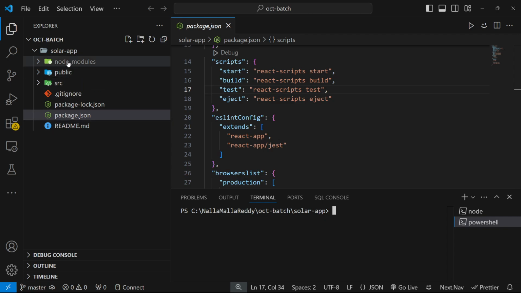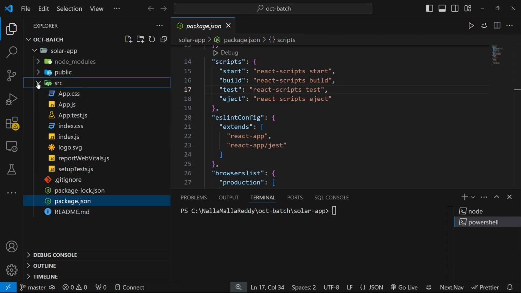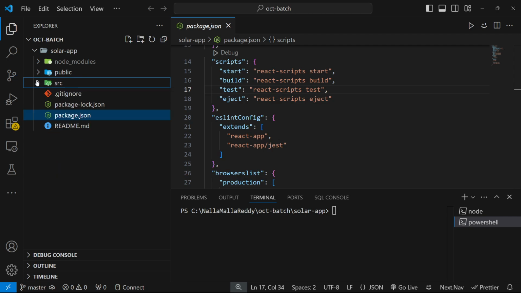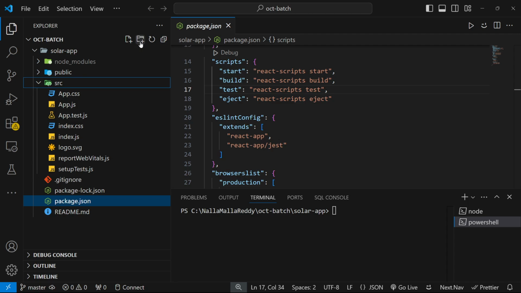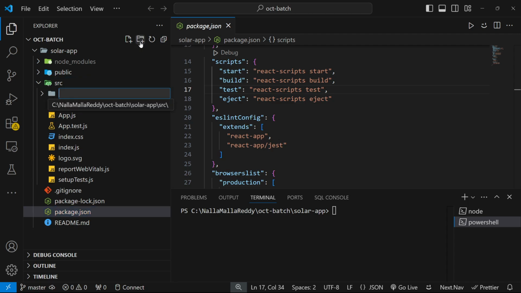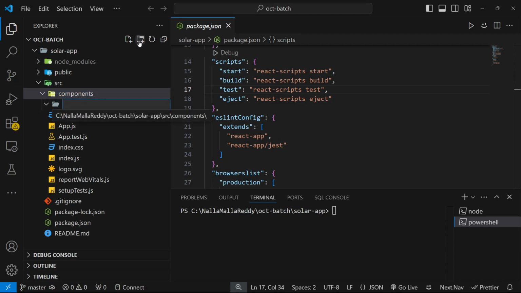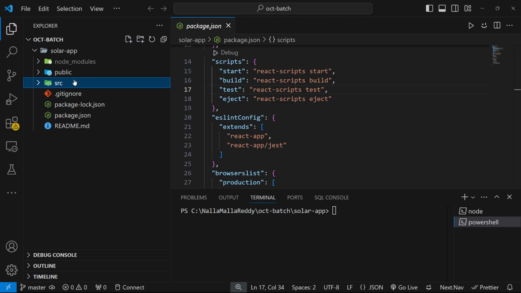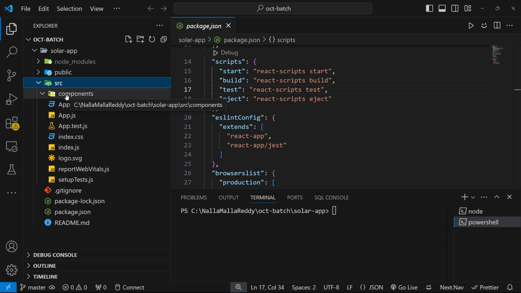So everything is fine. So what is going to happen? Everything I have explained about the React ecosystem. Inside this, we will be writing our code inside this source folder only. Inside this source folder, we are going to create different files and folders, like components. Sorry, you have to press on source first, otherwise it's going to create the folder inside components.